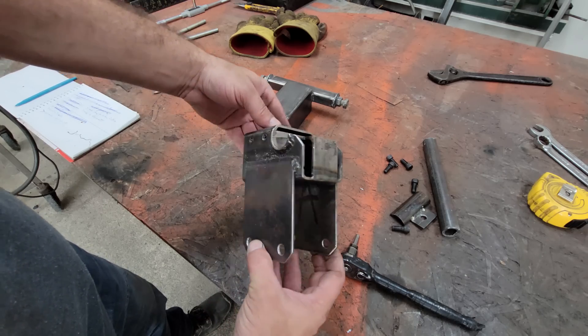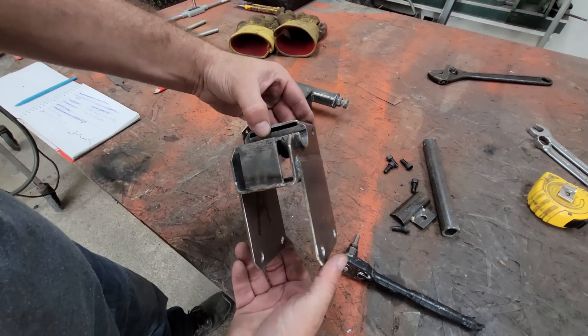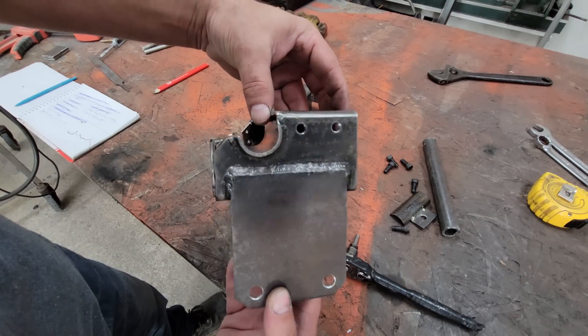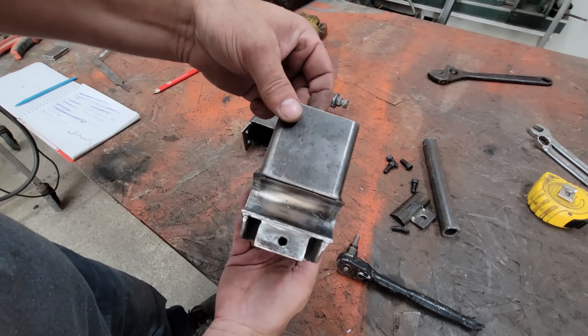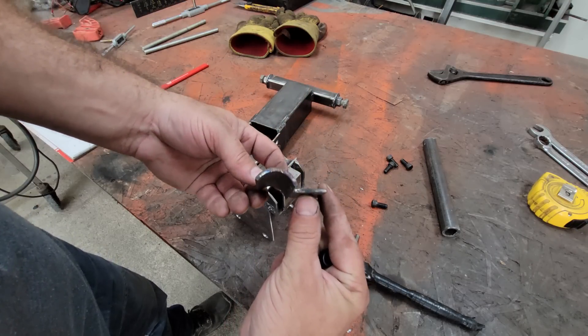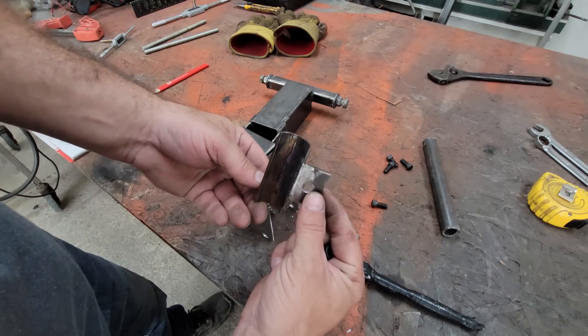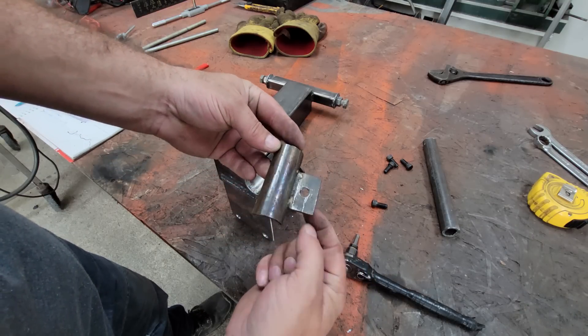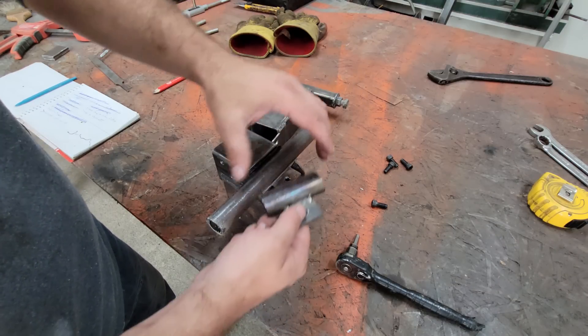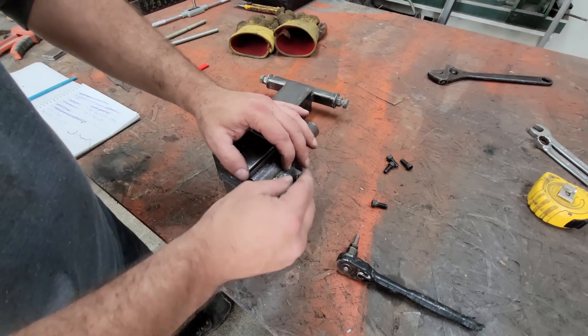Most of the fixtures are adjustable for different bikes, but I made one specifically for the next bike that I'm building, which is going to clamp to a 1 inch DOM crossmember at the bottom of the frame instead of a couple of bottom rails like a lot of street bikes and dirt bikes have. I made the clamp by splitting a piece of 1 and a quarter inch DOM tubing and welding one piece directly to the fixture, and added a tab with a hole to the other piece which bolts down over the crossmember to lock it to the fixture.